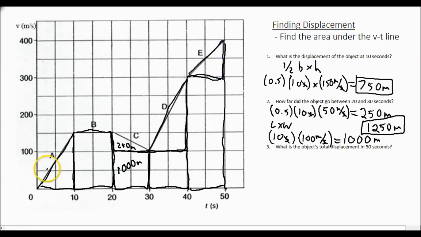We already know A is 750 meters. And when we solve for the rest of these, this one ends up being 1500 meters. We know this is 1000 meters. Well we don't know that, we calculate that. This triangle here also is 1000. This large rectangle here ends up being 3000 meters. And this small triangle up here ends up being 500 meters. And when we sum all of these shapes together, the total displacement is 9000 meters.